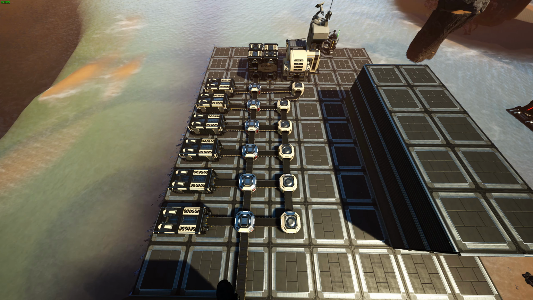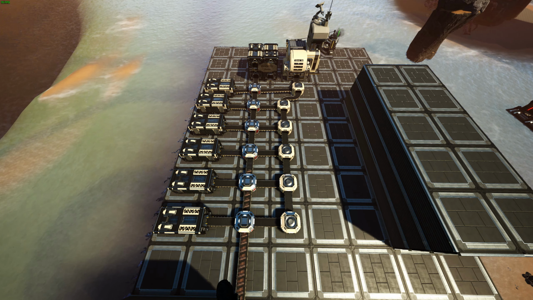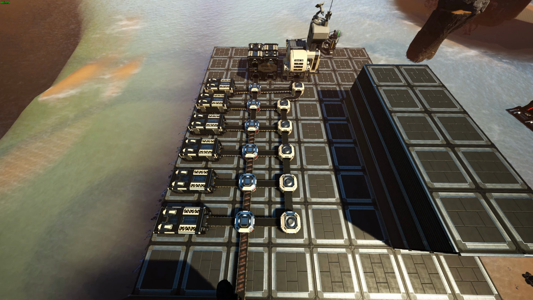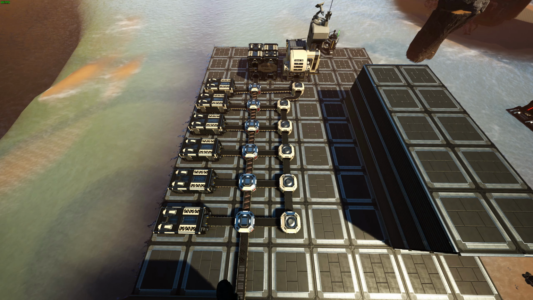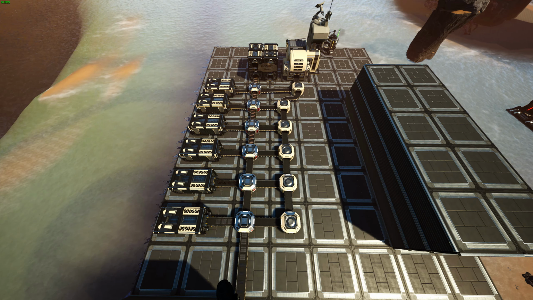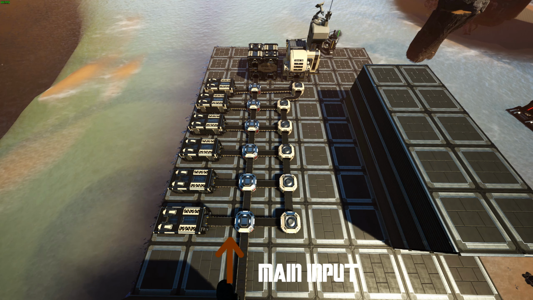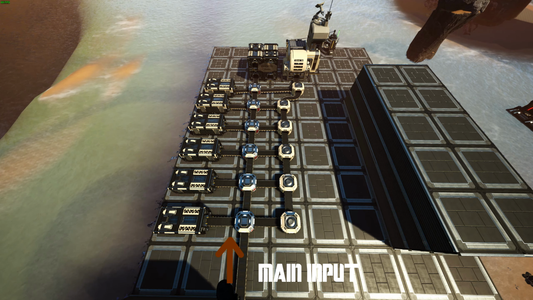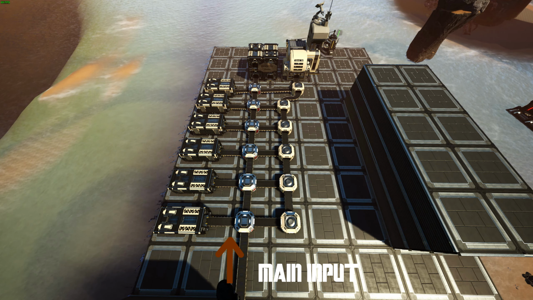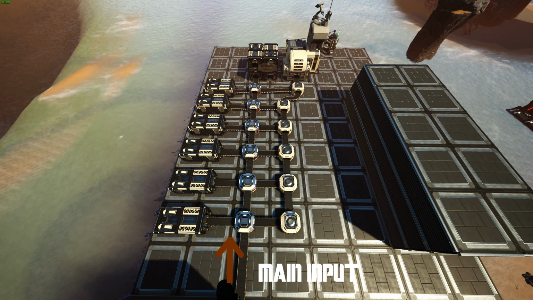Here you can see a simple setup of the sorting system. This will give you an idea and you can use this to implement it into a bigger or more complicated setup. On the bottom you can see the main input. This is linked with either or both your dump box, where you dump all the items you want to be sorted, or your main item input, which could be linked with any output of machines where items are made.